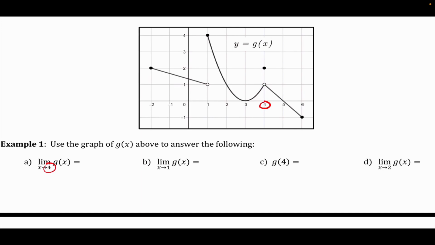The very, very left side, the point that's the very most left is this dot right here, (-2, 2). So that's where I'm going to start from the left side. And I'm going to go to the right until I get to 4. Okay. So I go here. I have to stop at the empty dot because I ran out of room. So where do I pick up? At the solid dot. So I'm going to pick up at the solid dot. I'm getting closer and closer to x equals 4.